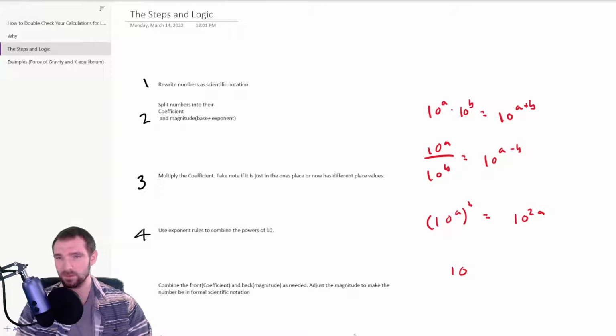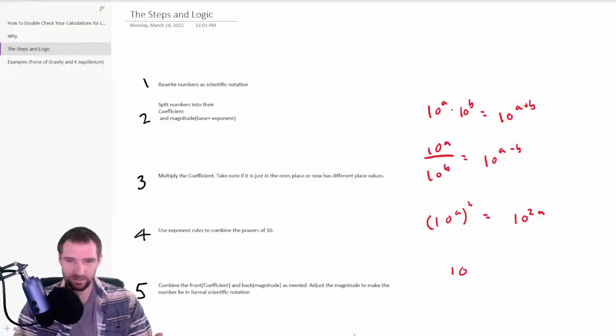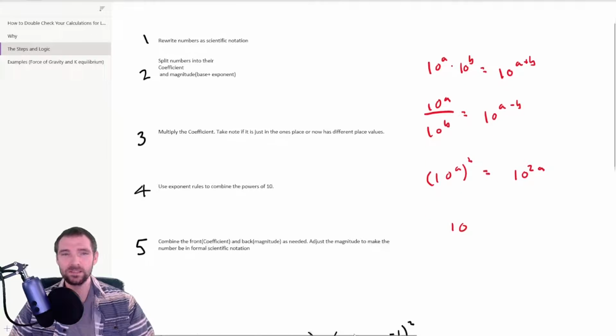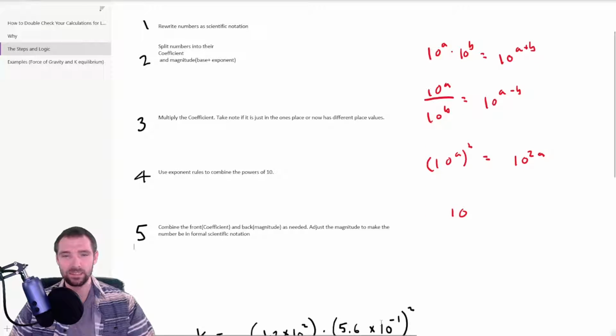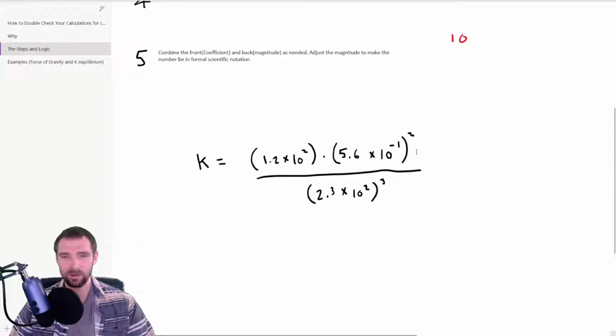I've got a couple of them shown over here. If you don't know your exponent rules, they're very, very useful. This is going to save you a lot of pain if you're taking something like AP Chem or AP Physics. Then you combine these, and you might need to change the exponent the 10 is raised to, and you can do that by changing how big the coefficient is and also changing that magnitude. So let's show you what this looks like with this problem right here.